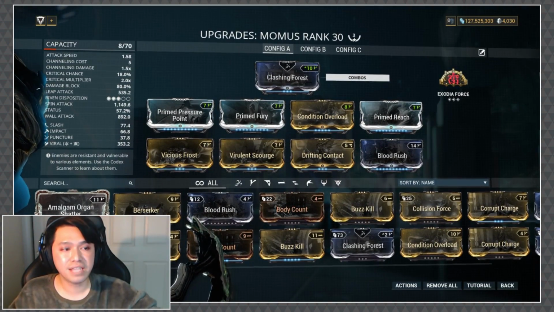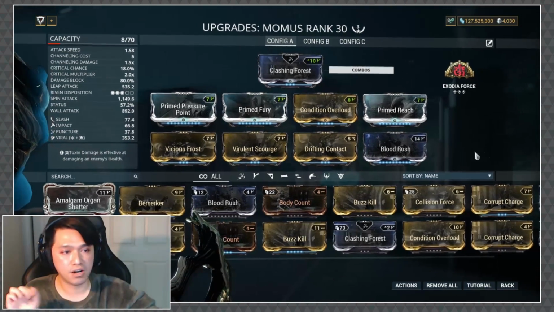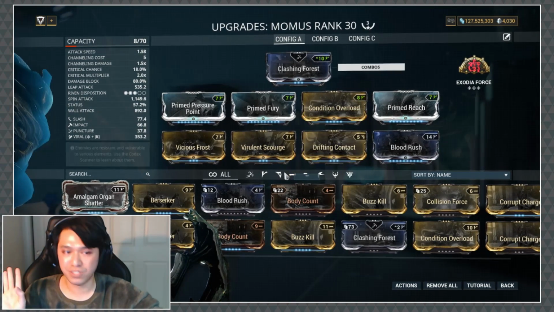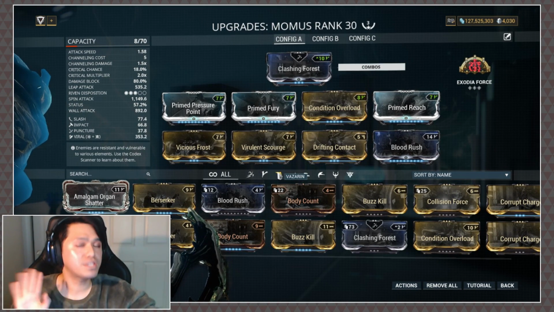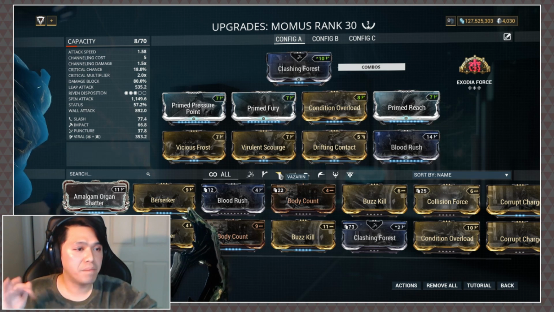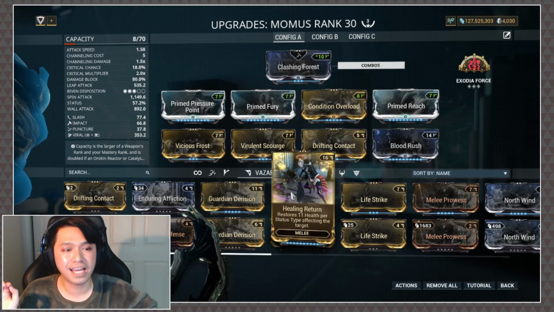However, one of the things that I really like doing, and I'll probably have to add a little bit more forma to get there, is to knock out Drifting Contact, because I do like using Naramon. I know everybody loves their Zenerik to get their energy. I don't usually need to use that at all, but I would probably knock out Drifting Contact and then toss in something like Healing Return.